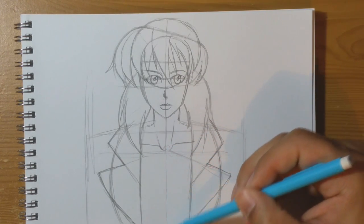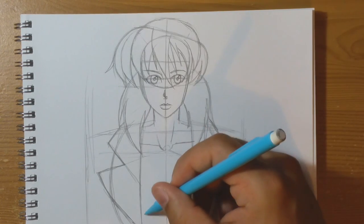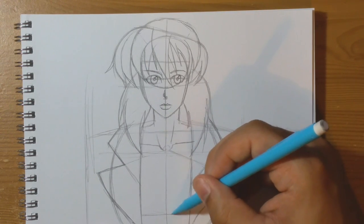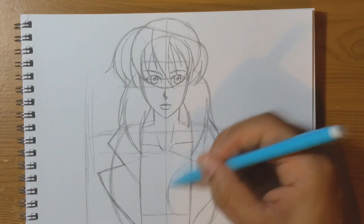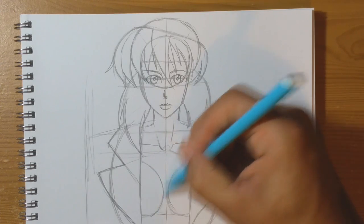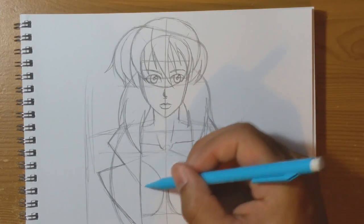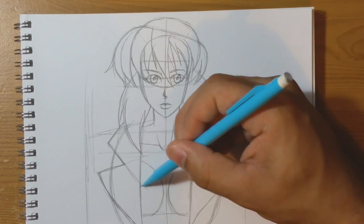Let's get a center line, comes all the way down, and the chest of the Major is going to be around about here. It's going to drop off here where she's going to have her boobs. They're not going to be over accentuated, but they do essentially create a couple of circles which are held up by the bodice, one here and one here. You don't have to worry about this too much, just know that basically the bodice shape itself is in the form of this triangular cup on either side.